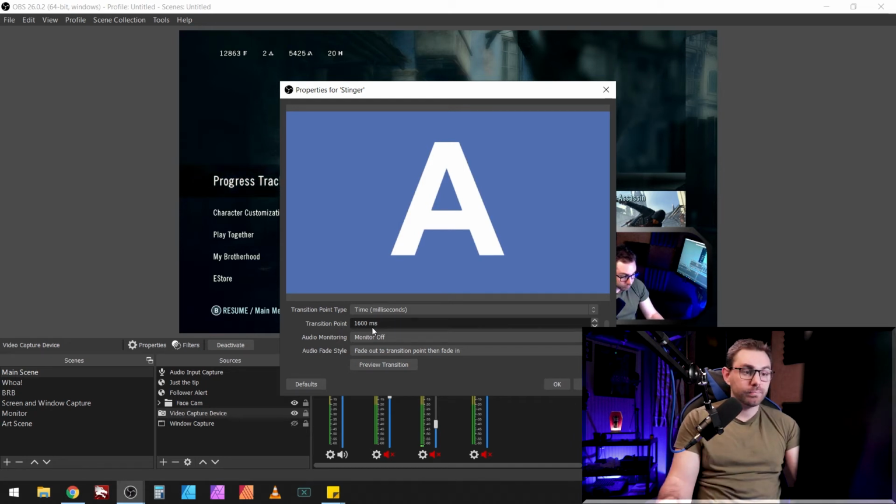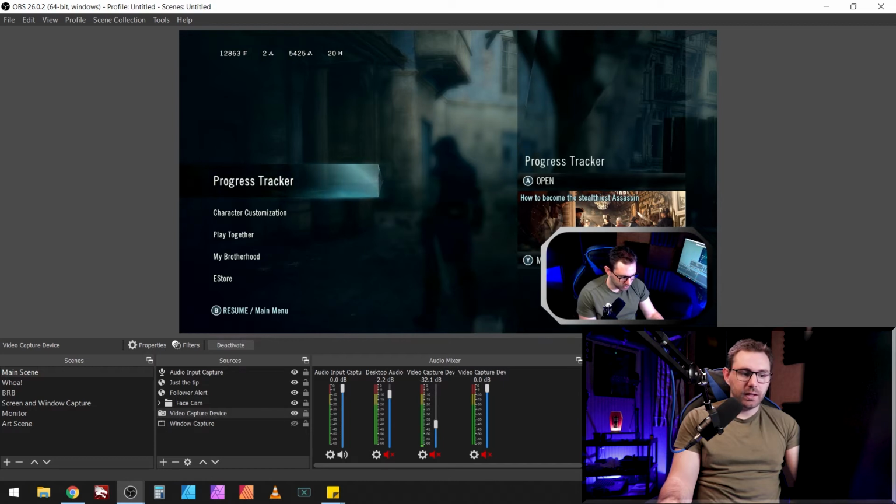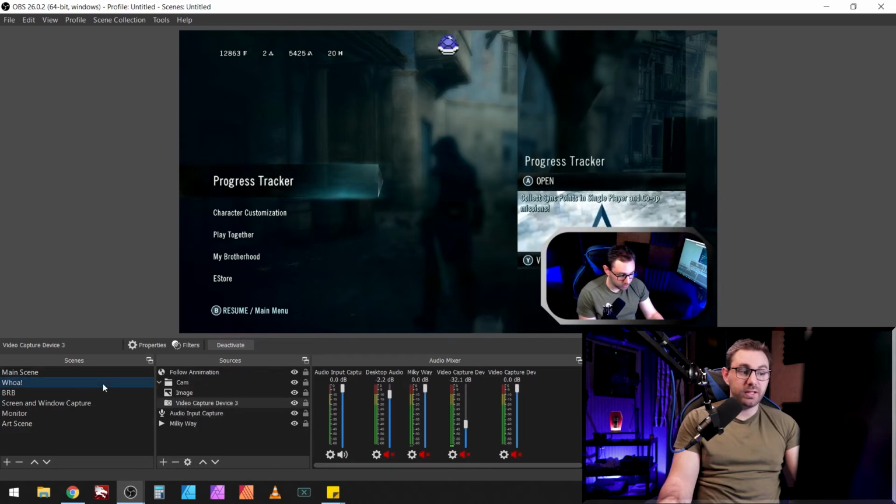No pun intended. So right now it's at 1600 milliseconds. You could change it to frames, but milliseconds usually is a little easier. If you're more partial to frames, go ahead. Keep the monitoring off because there's no audio in this. You can put audio, but you don't need to. It's totally up to you. If you have an MLV, you could obviously have audio with it, so just keep that in mind. It's an option. So we click OK. We have all our options, and we are going to go to another scene.